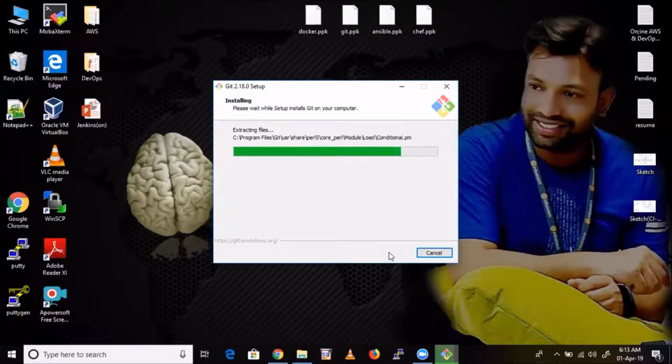That's the reason we are installing in Windows. In Linux also, on some machines you need to install first. My question is, can we install on AWS EC2 Windows also? Yes. Anyway, you know how to install in Linux. Now I'm showing in Windows as well, so that you will be familiar with both machines.